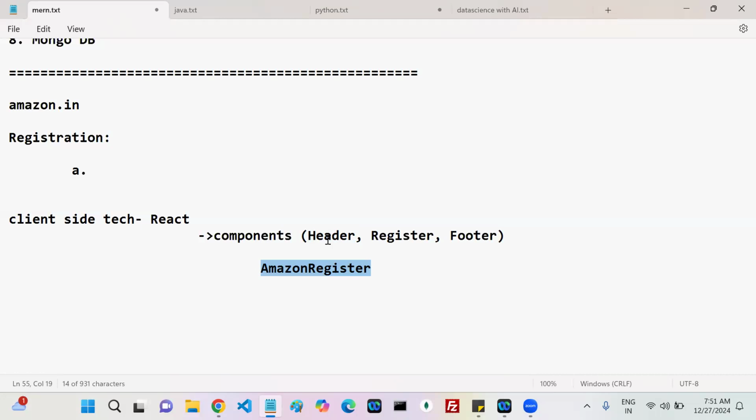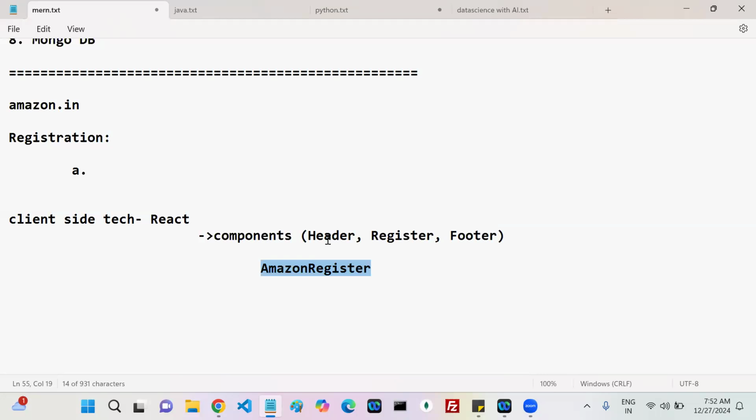That is the reason, for any requirement in any UI technology, just understand the requirement and analyze which section you can create as a component. At this moment it may be used only one time, but in future if you want to use it multiple times, you can directly use it.